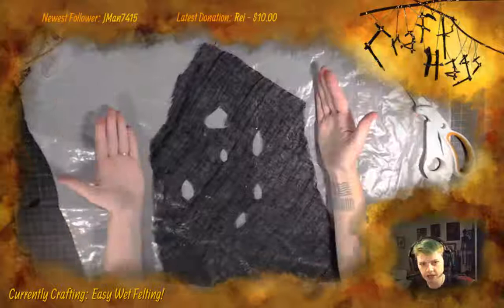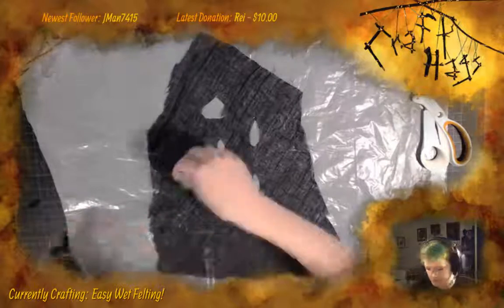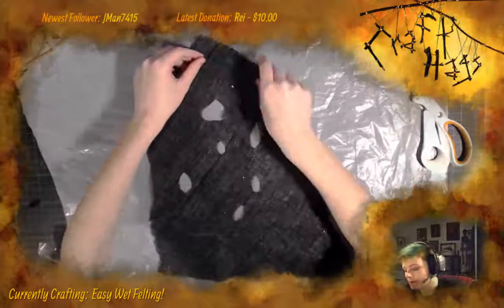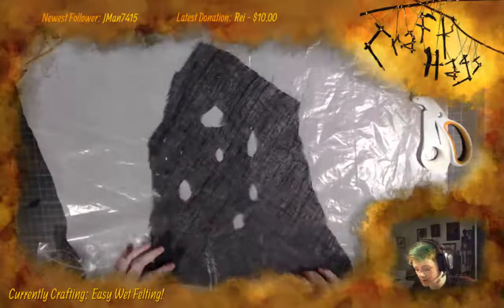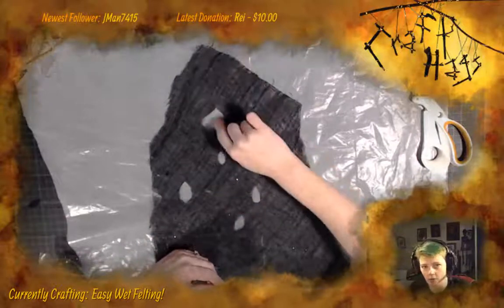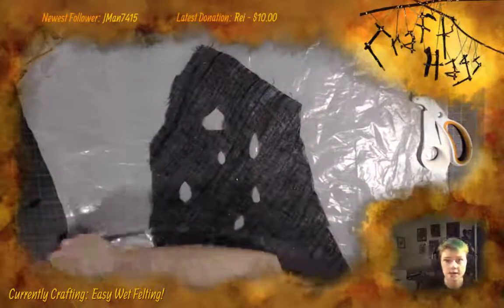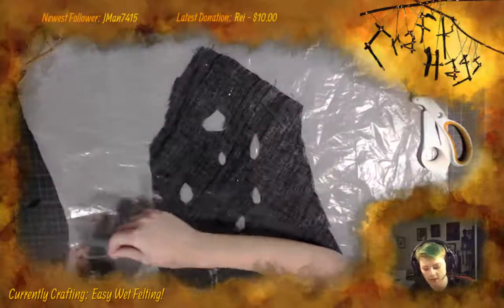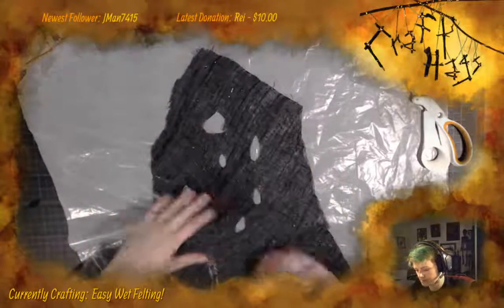But yeah, so now that we have the shape we like, we're gonna go back in with the sparkles, just a little bit here and there. And this is the top. You can obviously plan for the other side of your fabric to be showing at the end, if you want. Sometimes people will felt right over the holes, and then the holes will make bubbles on the other side. You'll see, by the time we're all done here, sometimes what you end up with on the other side looks cooler than the top, and that's totally up to you. You get to use whatever side you want, because that's how we do this.